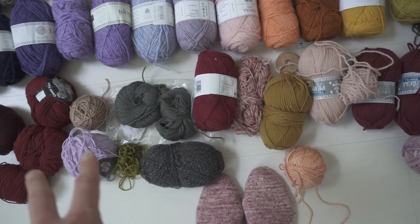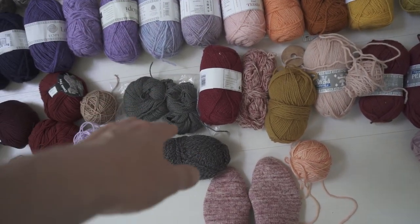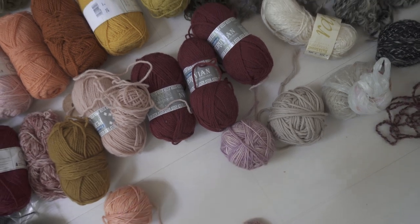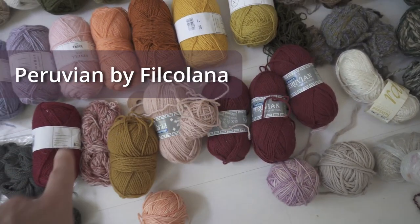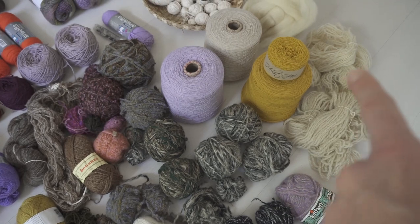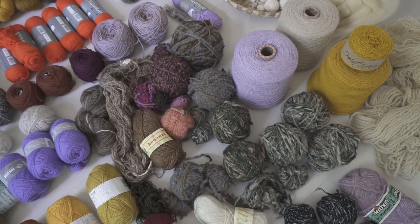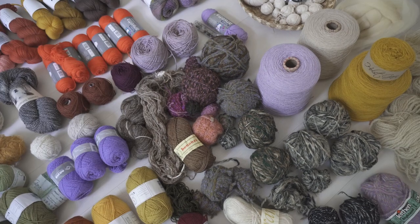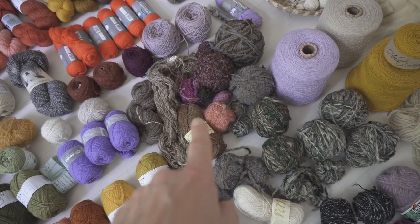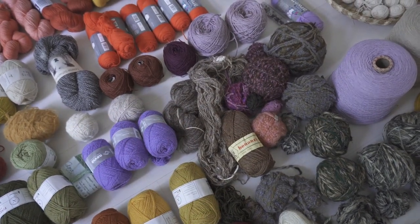I have some leftovers from projects — I'm actually wearing socks. I have some alpaca there that I use for hand warmers, and some malabrigo, I think, over there, also used for hand warmers. Leftover from a project, and I also have some samples. Then there's a big section with white wool and lots of balls — this area is all gifted, mostly hand spun. I plan to use it for toy knitting again, because it's lots of smaller balls. With the hand spun, I'm not sure yet what to do with that, but it looks beautiful.